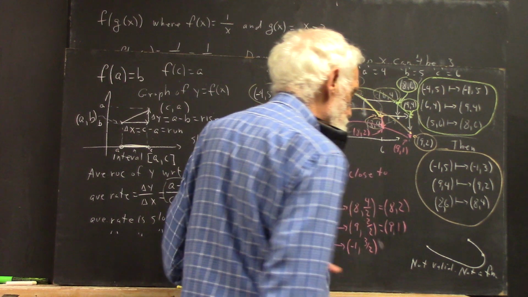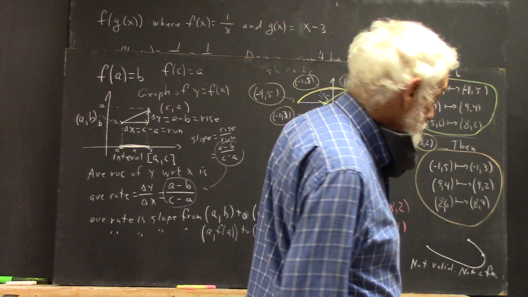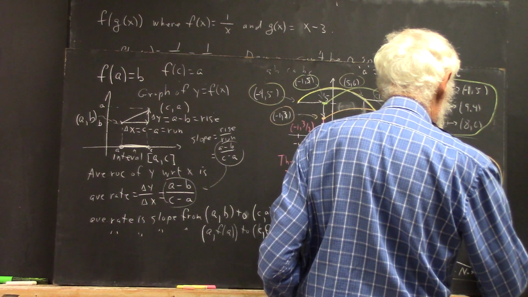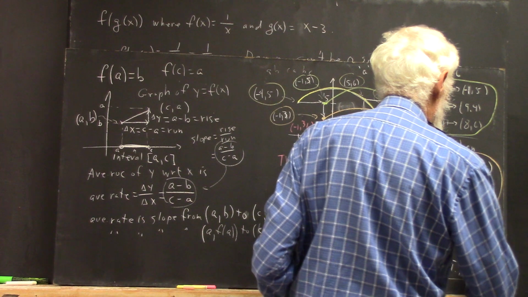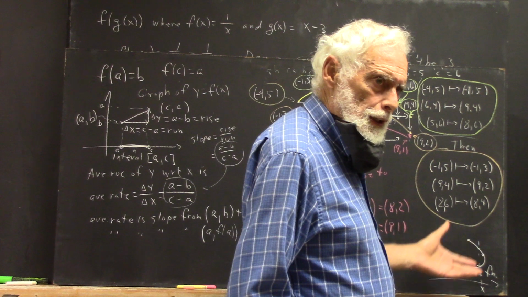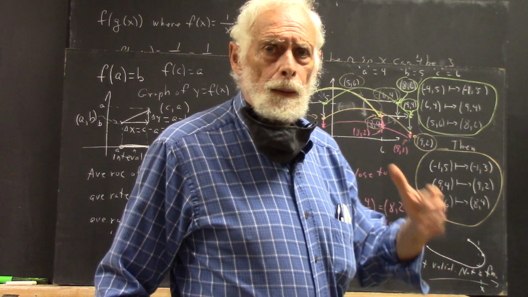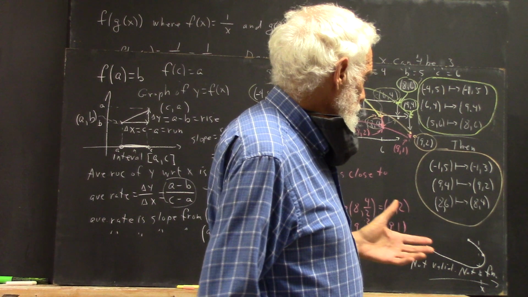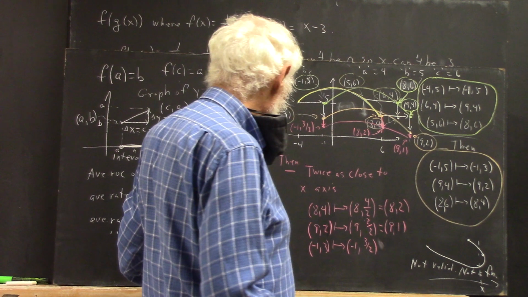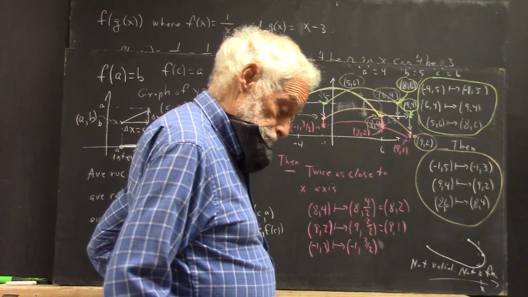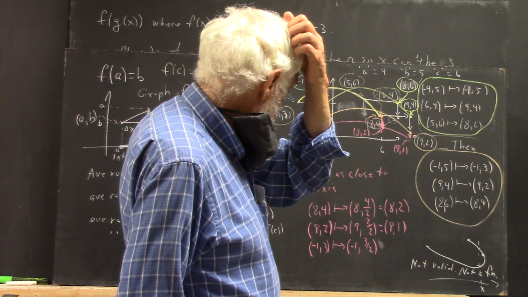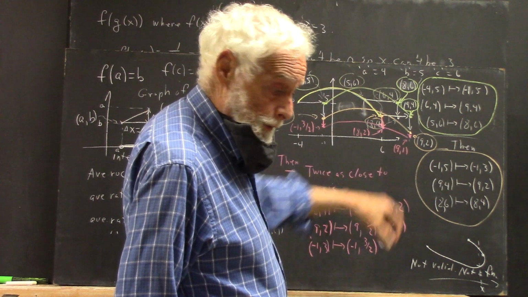This is not valid because this does not represent the graph of a function. If your x-axis is down here and x is here, you get 2 values for that value of x. So a function can only have a single value, and of course that's the vertical line test. So if your curve violates the vertical line test, then it's not the graph of a function, and we want to graph a function. Now, I didn't object to that on the original assignment, but I'll be looking for that on the next assignment, on this exercise.